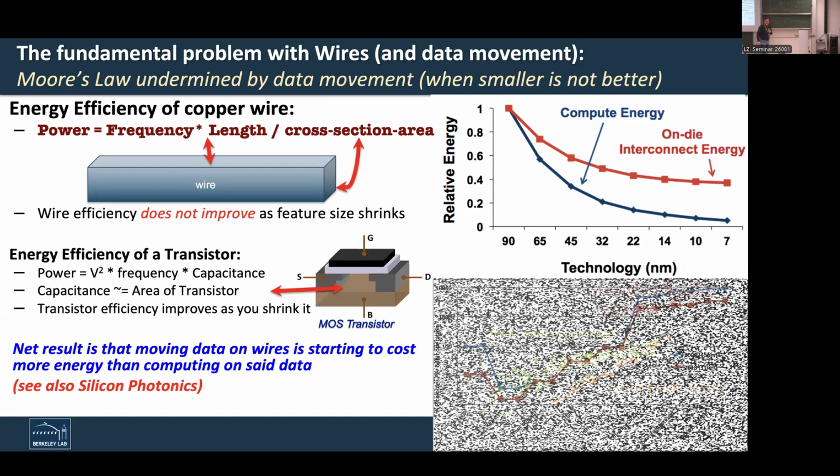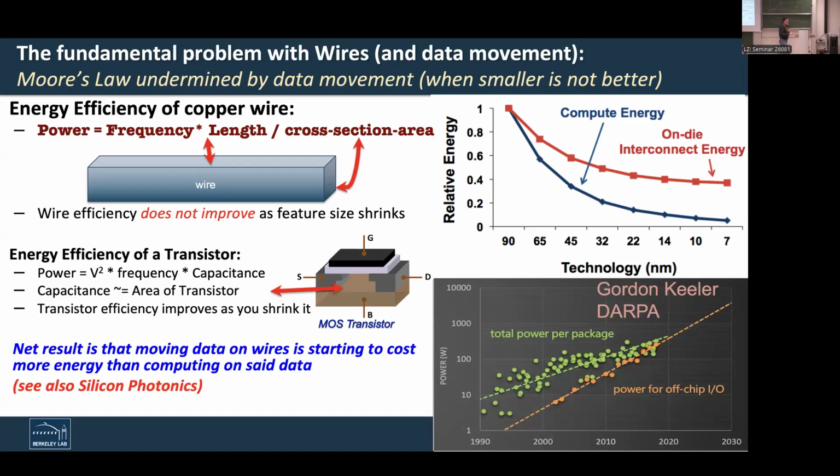And it's actually worse than that. This is from NVIDIA, but Gordon Keeler used it for his photonics program. This is the amount of power that goes to the IOs to move data on and off the chip. And it's almost matching at parity with the total amount of power consumed by the chip itself. And so data movement off the chip is really a killer. Now the good news is you can dial down the speed at which you move stuff on and off the chip, but that's a problem because we always want bandwidth, and that's why it gets curtailed. And it's not a technological thing, it's where do you want to put your power in order to not melt the chip.